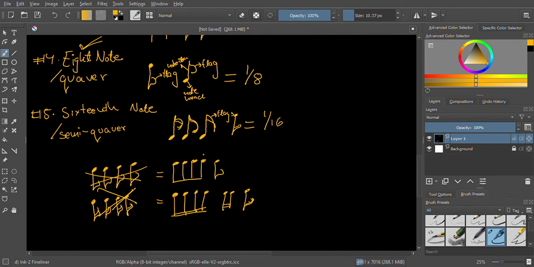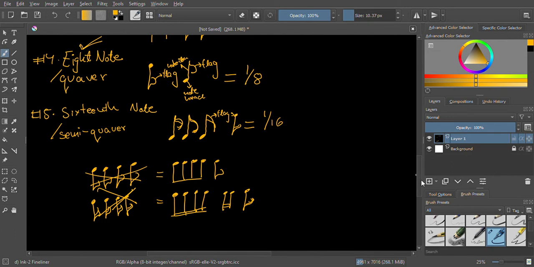So for now, all you have to really worry about is reading this. Whenever you see music written like this, just remember these are all eighth notes and these are all 16th notes. Don't worry about writing it, because as I said, we've not discussed how you are supposed to group them. But whenever you see notes grouped with one line, they are all eighth notes, and whenever you see notes grouped with two lines, they are all 16th notes.